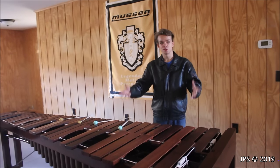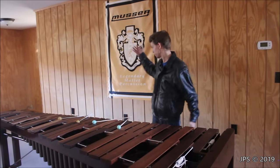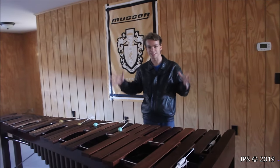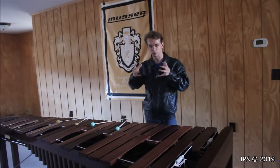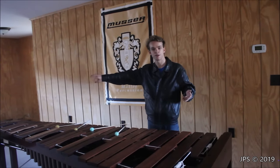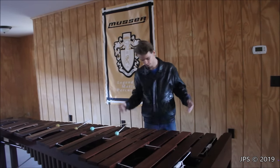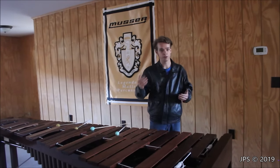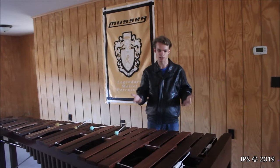Finally, I'm going to talk about the instrument you've all probably been waiting for. This is the M500 Concha Grand Marimba made by Musser, and it truly is a legendary mallet percussion instrument — an absolutely phenomenal, total beast of an instrument. It has a wonderful, warm, gentle, thick resonant bass, and the entire instrument really just sings, from the very highest treble notes all the way down to the very lowest bass notes.